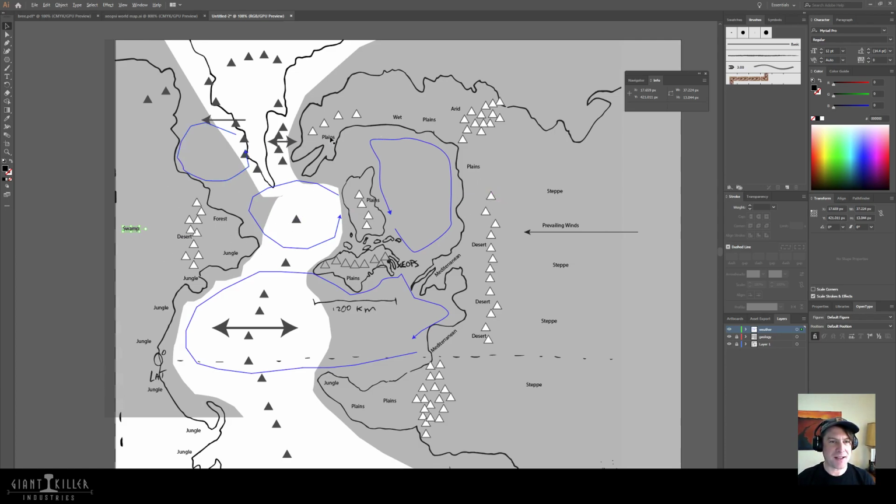I'm not expecting there to be a lot of plains. Realistically, there might be some coastal plains in some of these areas, just right along the edges. And then you go north here, and it's just trackless forest. Likewise, the southern edge of this is probably heavily forested. But once you get up here, you start to get taiga.